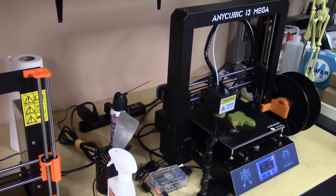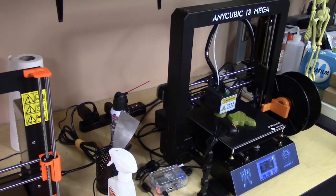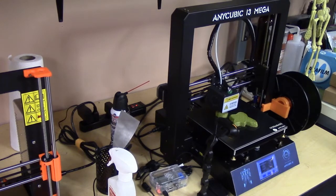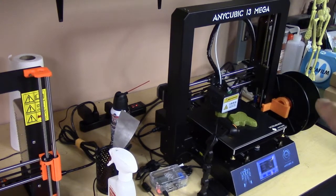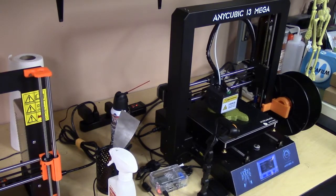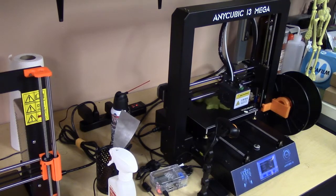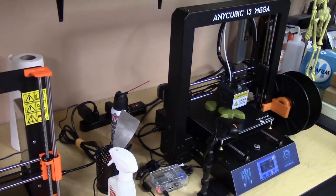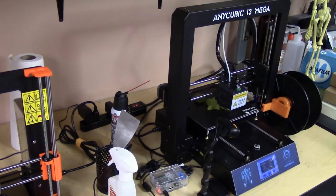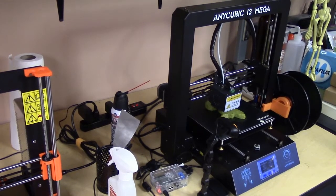The only thing I could say is a problem, which all of us know, is that slicers are kind of problematic. I use Simplify3D as my slicer for all my machines. And the retraction on this, I believe it's originally set at 1.5 millimeters, does not work. It'll string everywhere for you. But get your temperature right. Set your retractions around 4.8 to 5. I think 5 is the best. Maybe even more might be better. But I've never had any stringing. You can see right now, that's been running for a while. It's not a complicated print, but it's a solid printer for the money.